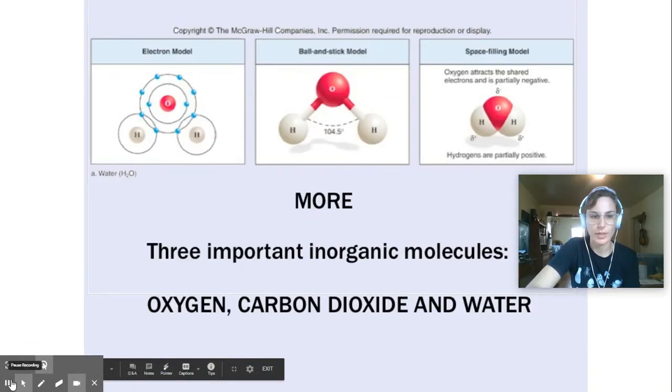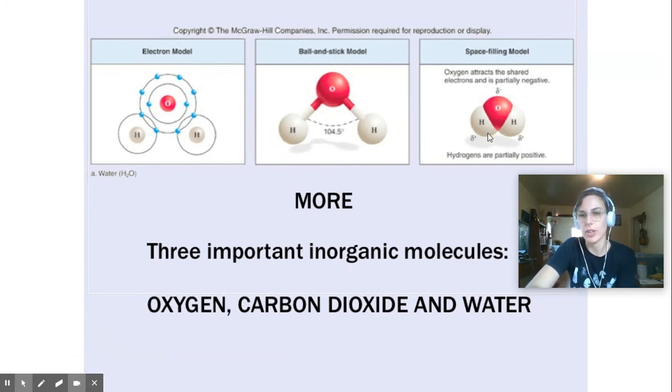Okay, so let's look at this oxygen atom here bonded to two hydrogens. So we see this is H2O, or water, okay? Because oxygen is more electronegative than hydrogen, it will pull the shared electrons closer to oxygen. Oxygen's more of the hog, right?